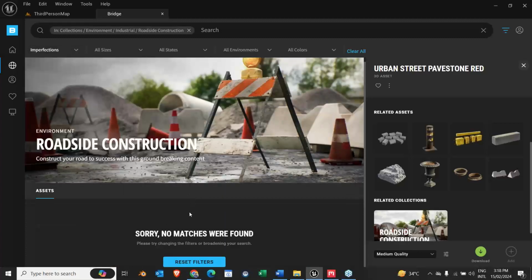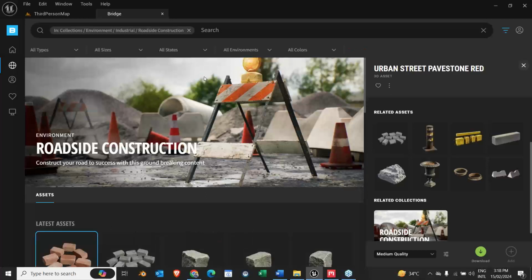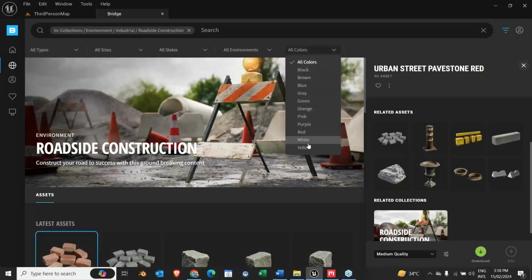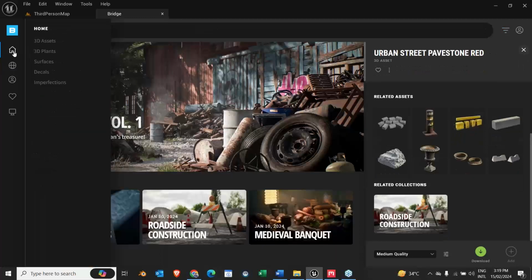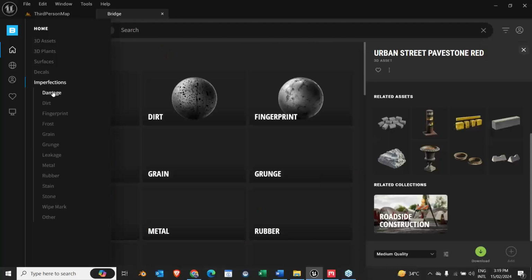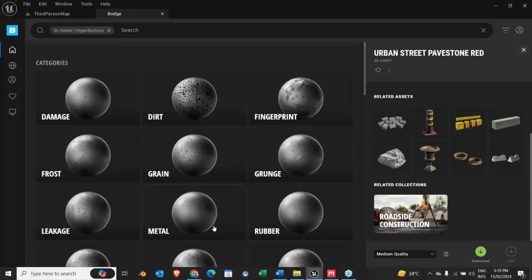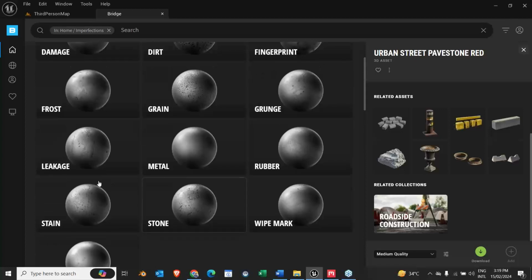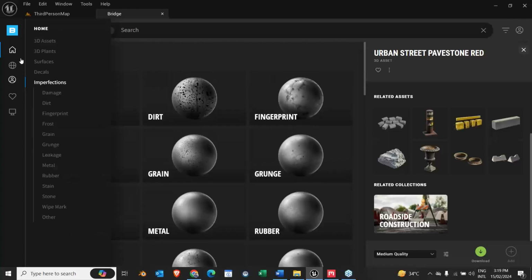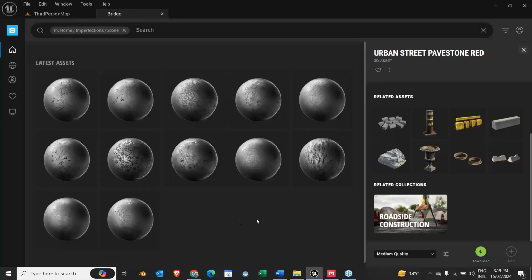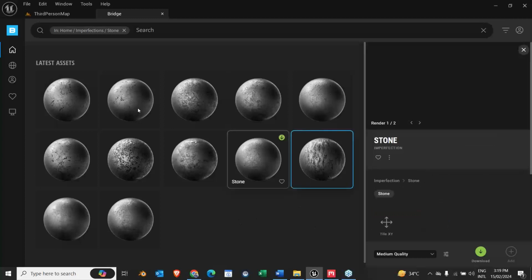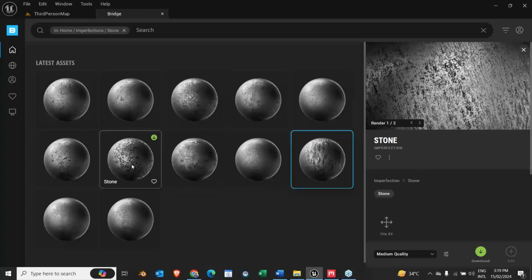And we have imperfections. Here we'll get a little bit more imperfection details, right? That's okay. We are not able to find it in the reset filters. That's okay. No need to worry about that, right? So again, I'll just close these tabs over here. Let's go over here into this house, and if I say imperfections, once you click over here, see, now we are able to get the imperfection textures, correct? Leakage, forest, damage. Again, let's use the stones, right? If I want to show some damage on the stone, I just simply need to select and download an asset, right?